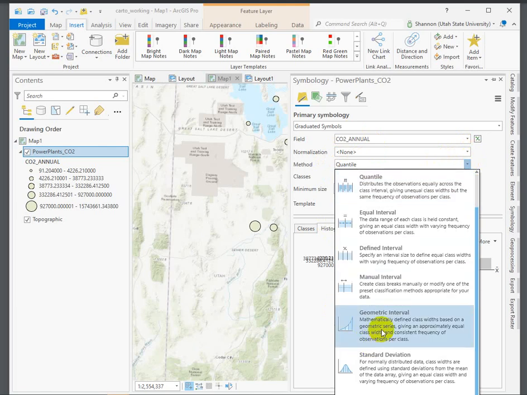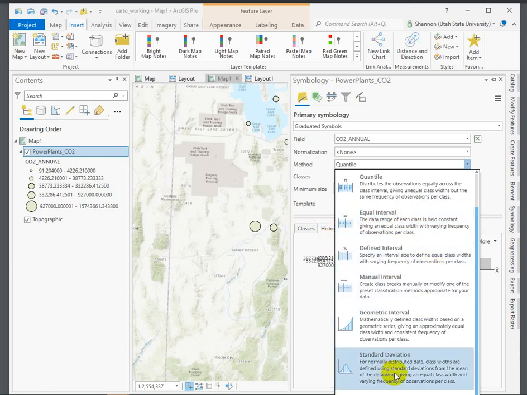The geometric interval is really useful for, I think, a more normal distribution, not normalized data, a normal distribution. A defined interval and equal interval depend on whether you want to set a certain number of classes and then it divides the data up evenly, or if you want to have a data range where it's like 10, 20, 30, 40, 50.